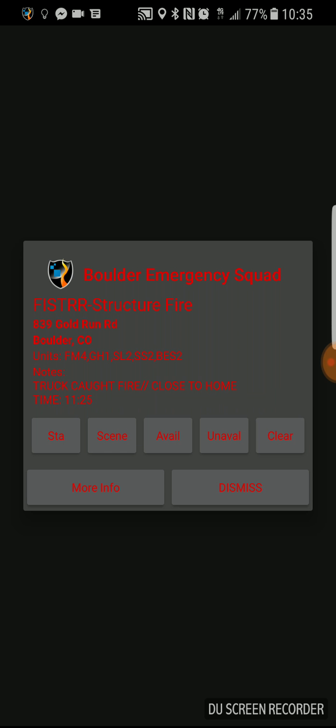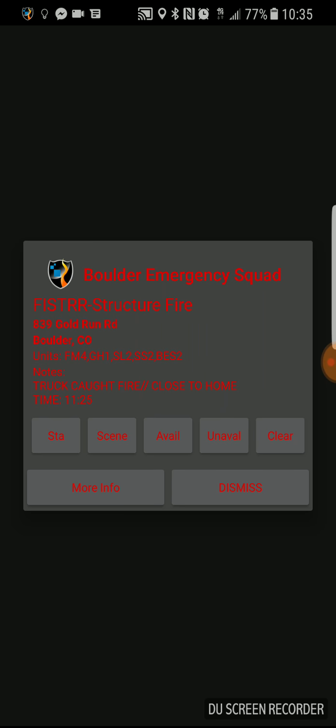If you're not available at the moment to respond on the call, but maybe you're going to be available in an hour, or maybe you're available for a second call, you can hit that available button. If you are completely unavailable, you're at work, you have a commitment you can't get out of, you'll hit that unavailable button and we'll know that you're not available during that time. And then clear, if you do respond to the scene, whether you're an officer or you're in an apparatus and you are clear of that scene, you'll hit clear.